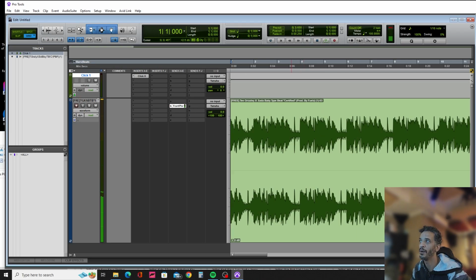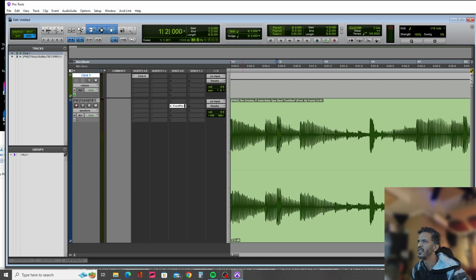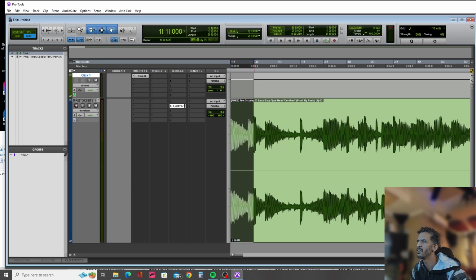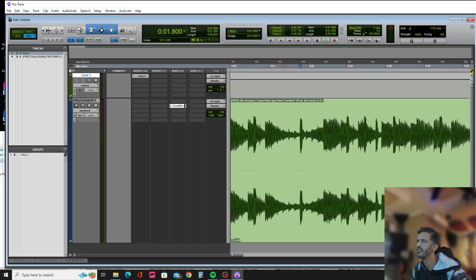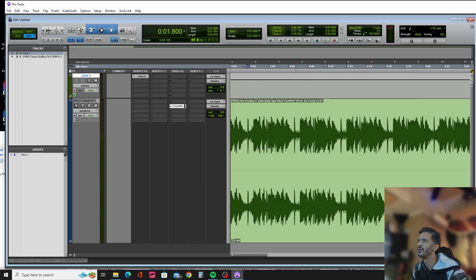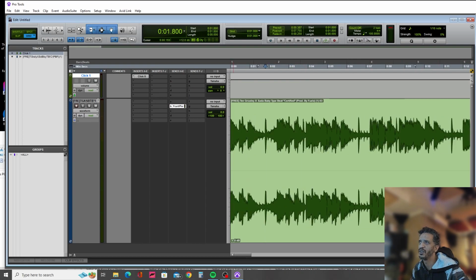Okay, now if we look at maybe this up here, or if we look at the grid, we zoom in, we can see the grid also says 1, 2, 3, 4. If you see, it says 1.1, 1.2, 1.3, 1.4, 2.1, 2.2, 2.3, 2.4, 3.1, 3.2, 3.3, 3.4. So evidently that's each bar. So 1, 2, 3, 4, part 2, 1, 2, 3, 4, part 3, 1, 2, 3, 4.